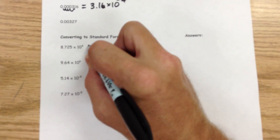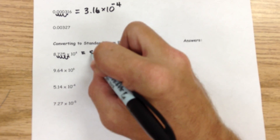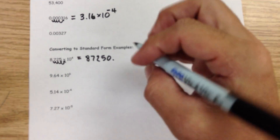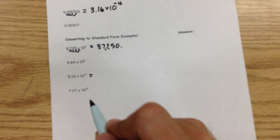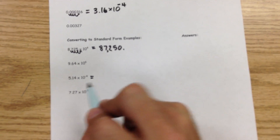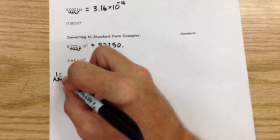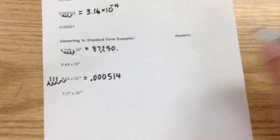One more example for a positive exponent. If the exponent is four, it's positive — this number's getting bigger, so I just move the decimal four times to the right: one, two, three, four — giving me 8, 7, 2, 5. I have one extra space, so I put a zero there, making it 87,250. For the last one — if it's a negative exponent, it's a tiny number. I still move the decimal four times, but since it's such a small number, I move it the other way: one puts me here, then three more creates one, two, three blank spaces I fill with zeros, giving me 0.000514.